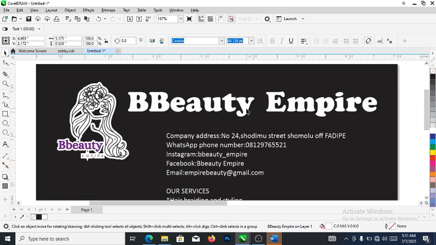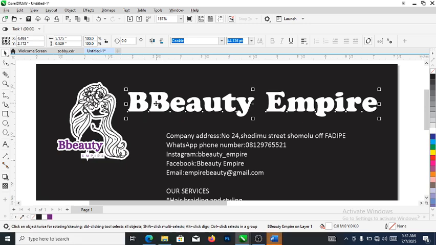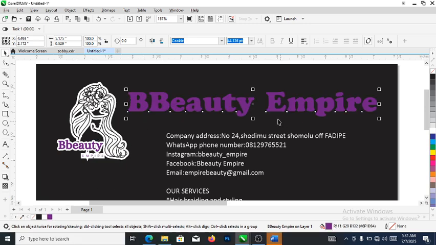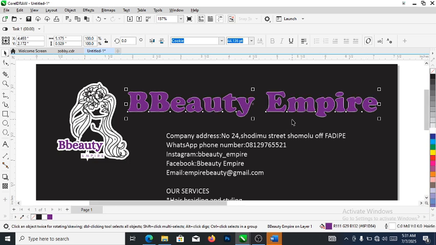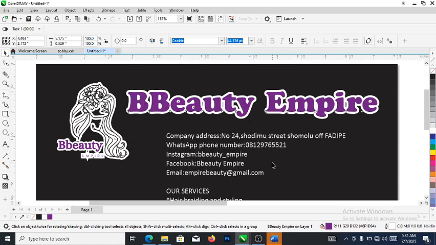Nice one. Let's have it to be this purple. Good. Make it purple, then go ahead and outline it with white. It's F12, a dialog pops up, so let's make the outline 6. Check on that, it's okay.